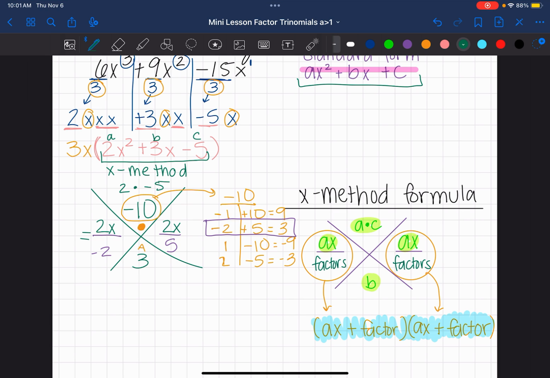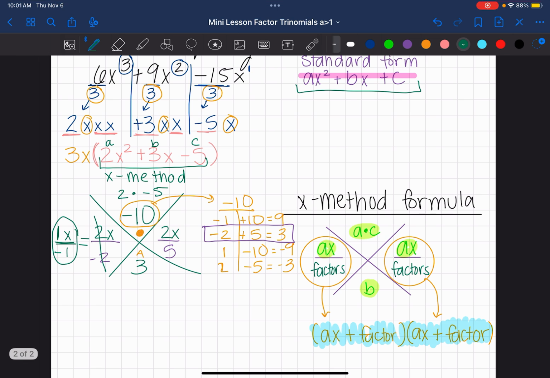Now, due to us writing these factors into factored form at the last step, we want to keep these as fractions. So instead of just writing 1x, or negative 1x, excuse me, I'm going to write it as 1x on the top, but then I'm going to keep a negative 1 on the bottom. And again, how I did this is I divided the top and the bottom by 2 to reduce. Now, to keep things organized, I do not want to use the original fraction. So I actually like to cross it out, and I'm going to circle my new fraction because I want to make sure I remember to use my reduced fraction answer.